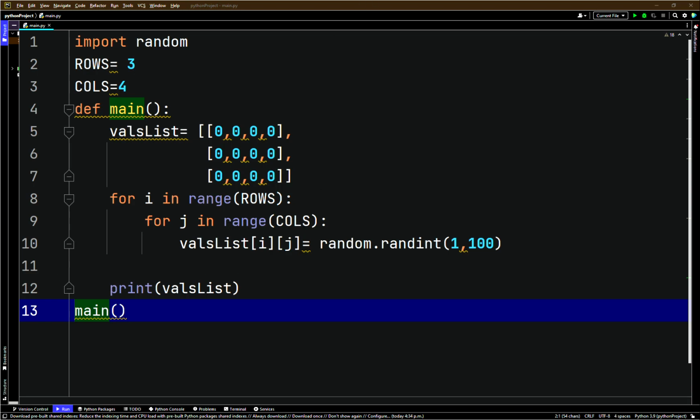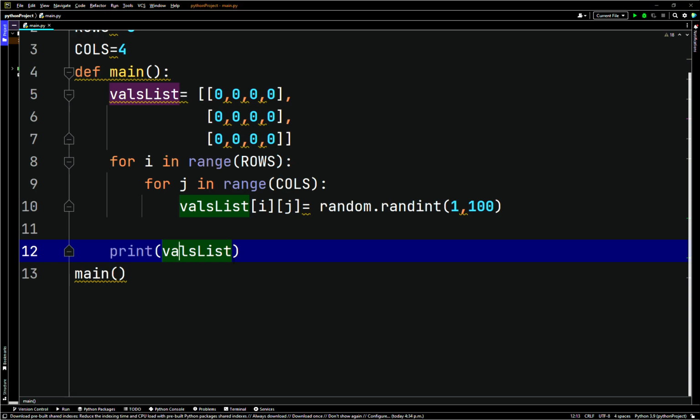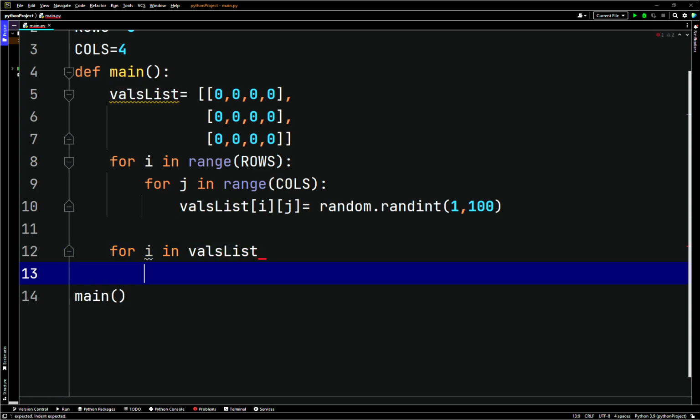So if I can remember how to do this, which I might actually have to look at on some old notes, but the way to do it is you have to loop through again, so you have to say for i in range, pretty much range works. Can we just call the vals list? For j in vals list.